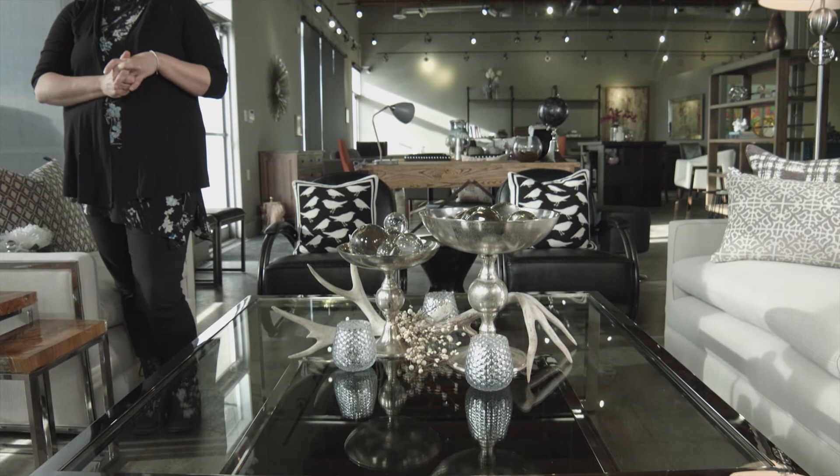So this is where we chat about how do we survive staging, survive the sale, and get it sold. Some tips: we start at the front door. Make sure you've got curb appeal and the front door doesn't have flat, flaking paint. Your entry really sets the stage for your home — you want it to be wow and memorable. We always suggest taking down window coverings because a lot of times curtains and blinds create a darker space. Lighting is very important — lighting is key.